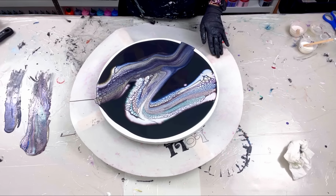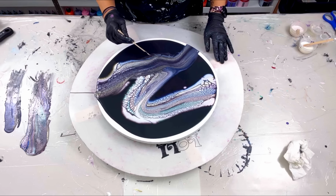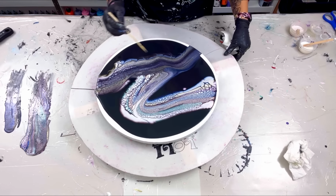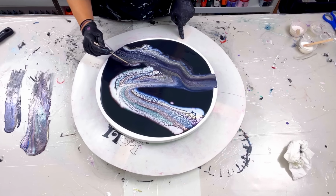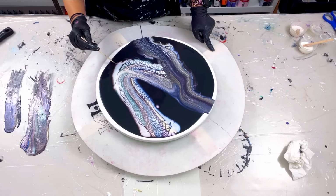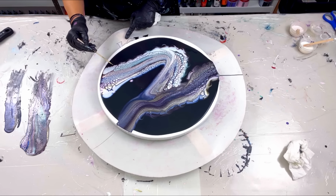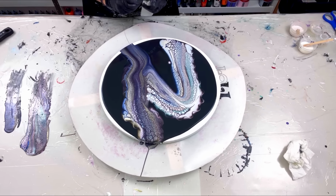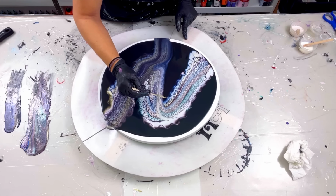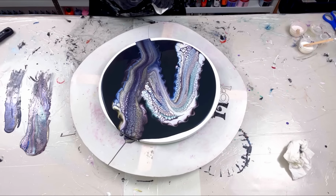All right, so I've got a little skewer here and I'm going to just do this along the edge. Why? Because I'm going to spin this, but I'm not going to spin it all the way. I want to leave a lot of negative space, but I also want these to have a little bit of a design on the edge. So I'm just going to just lightly, nothing crazy or ruin anything, because I did it last time and I really liked it.